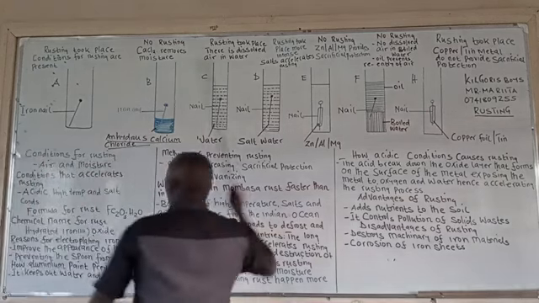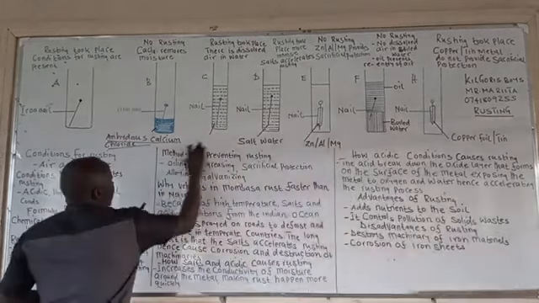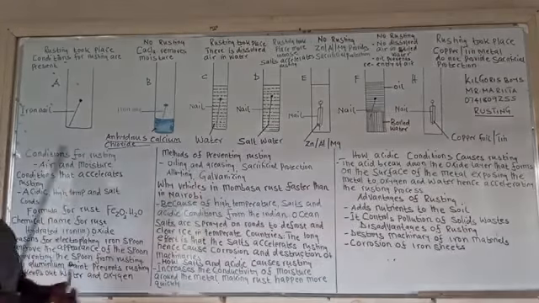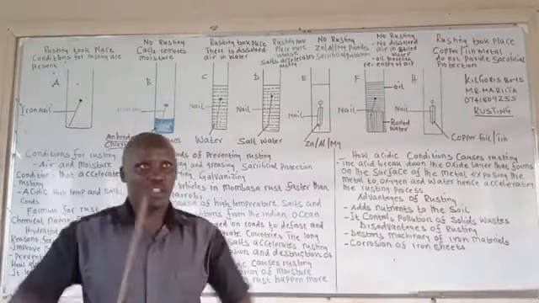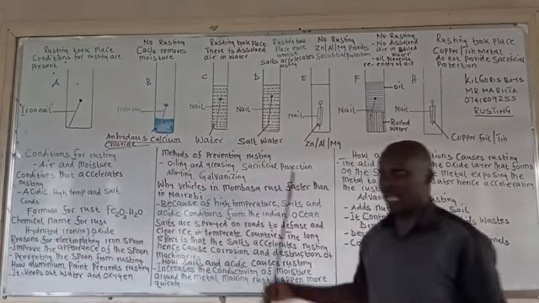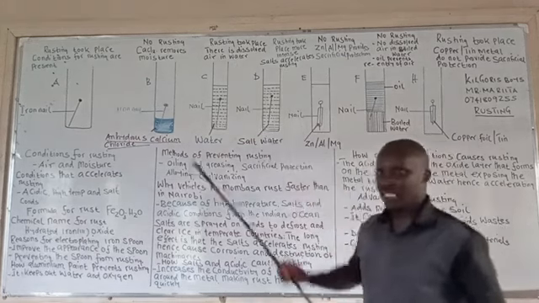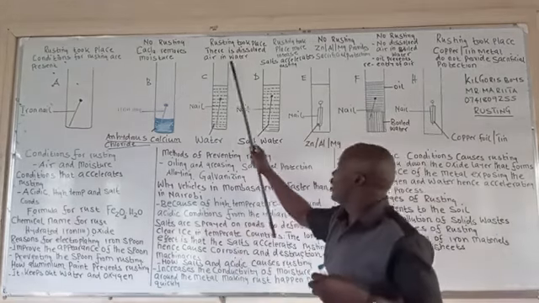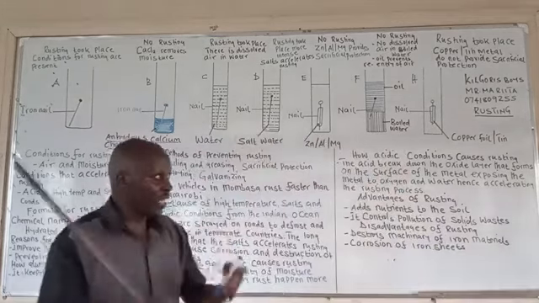When you look at C, we have a nail, and this nail is inside water, say tap water. In tap water, or just water, there is dissolved air. And when there is dissolved air in water, rusting will take place here, but it will take place slowly. The reason you can say that rusting took place is because there is dissolved air in water. We have air and moisture, those are the conditions for rusting.